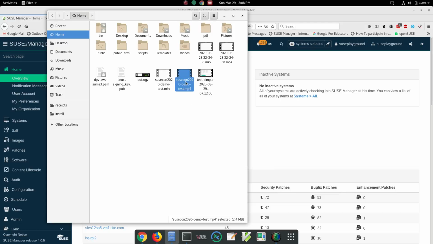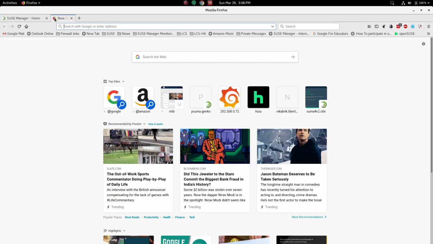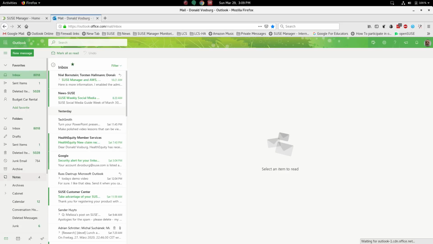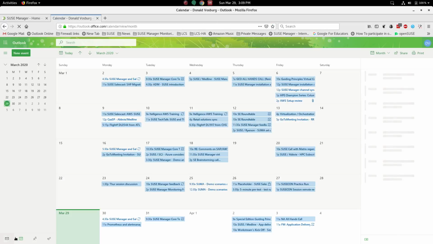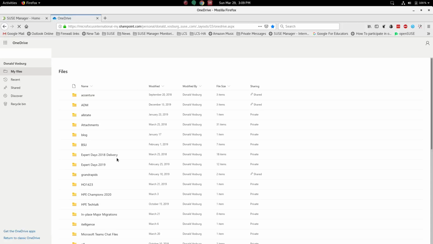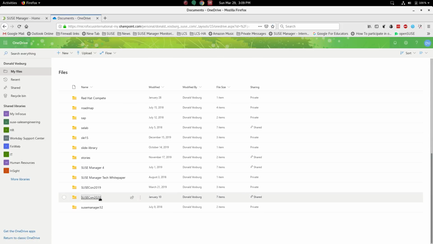Now I can simply open my email. So if I go to my online tools for my email and if I open the OneDrive, I have a folder for susecon2020, and I can simply drag that file over to it.